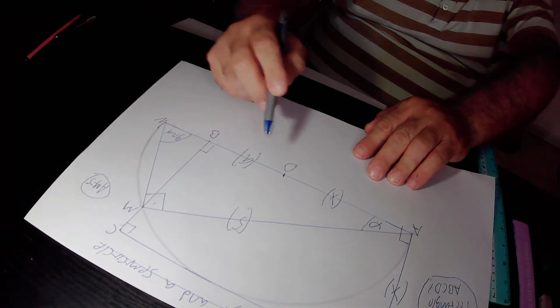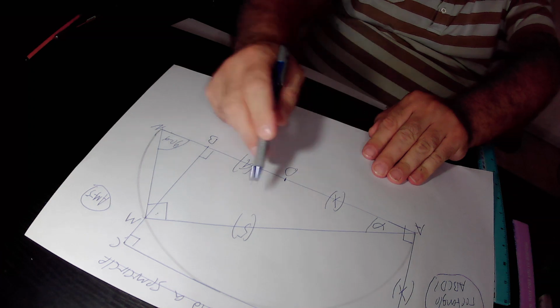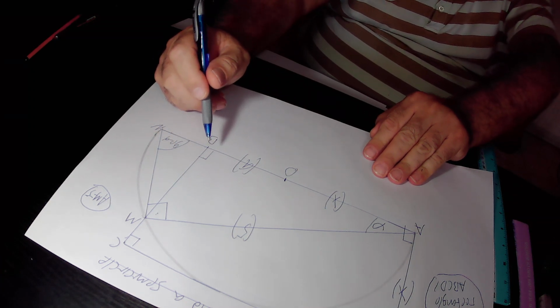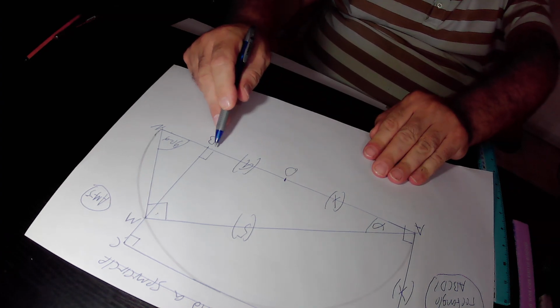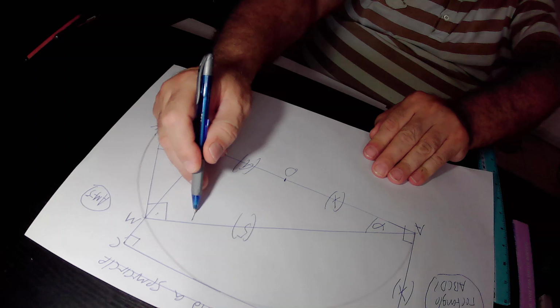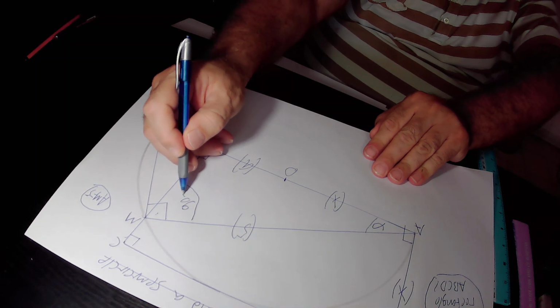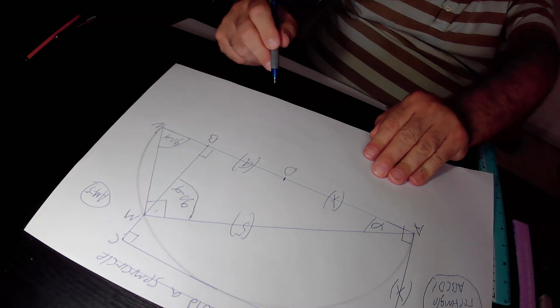Likewise, we focus on this right triangle AMB. In this right triangle AMB, this angle equals alpha, this angle equals 90 degrees, and therefore this third missing angle must be equal to 90 degrees minus alpha, according to the sum rule, that states that the sum of the angles in any triangle is equal to 180 degrees.